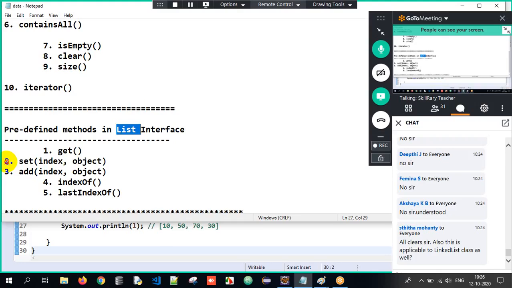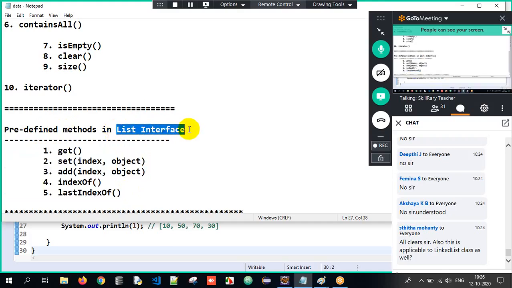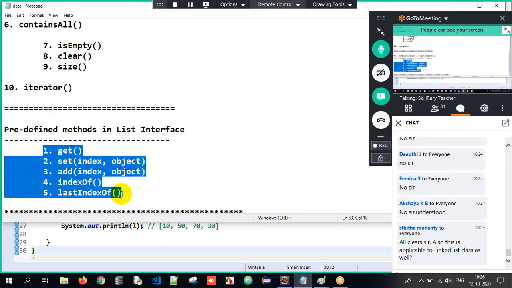So I can use them on ArrayList, LinkedList, Vector, Stack. But these are methods I can use only on the implementation classes of list. I cannot use them on set or queue, because these are the methods present in list. So they can be utilized only by the implementation classes of the list interface.